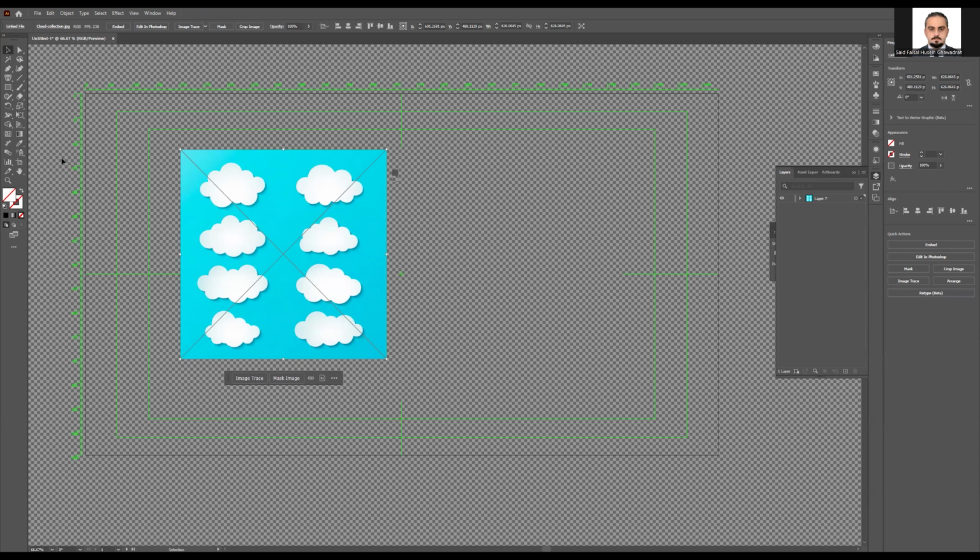If I want to put the text inside one of these clouds, I need to use the pen tool, for example, to draw the cloud by using this image as a reference. But I'm not going to do that. I'm going to use the image trace to trace the content and to convert the content into a vector. So once I import an image inside Illustrator, I can see here that I have the image trace. I can click here. I can select the quality that I want to trace. For this image, I'm going to use the 3 color and then OK.